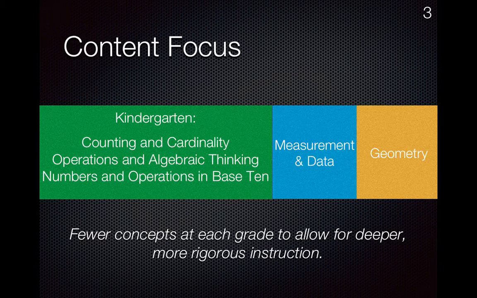Then you have the blue, which are supporting standards, and those directly relate to anything being taught in the green. So they really support and enhance the concepts that you taught in the green. The yellow is yellow not because it's not as important. It's yellow because it doesn't directly relate to the major or supporting standards.